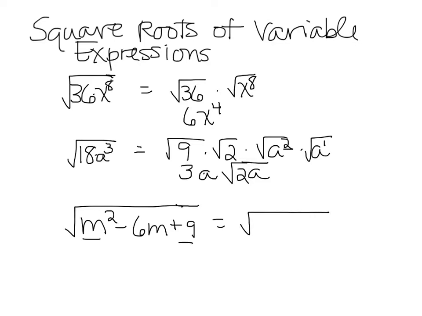That gives me the square root of m minus 3 squared. And the square root of m minus 3 squared is m minus 3. We actually need to put absolute value symbols around this, and I will explain that to you now. But up till this point, just understand we're doing just what we were doing before with numbers, but now we're extending that to the use of variables.